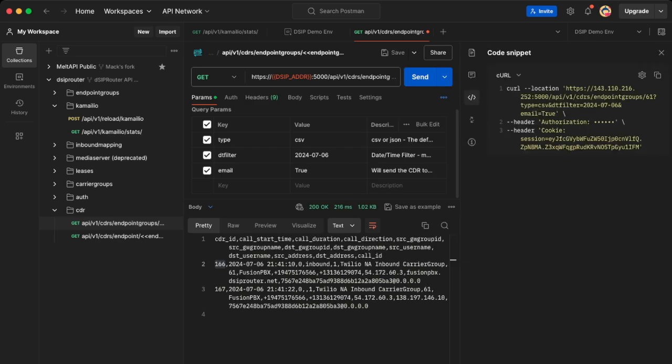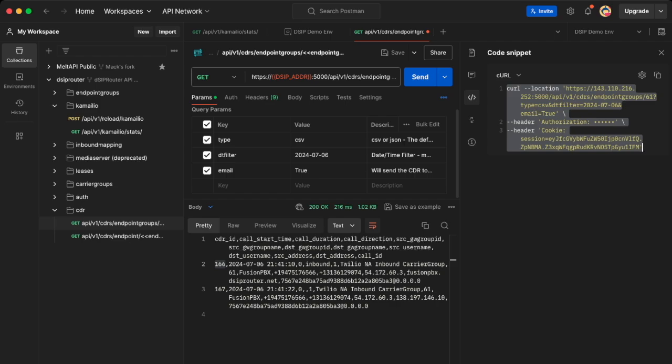So I think this is it right here. Yeah, here it goes. So I can grab the curl version of this, and I can actually stick it in. Now, the authorization, I need to stick that in, but let's just try and run it.